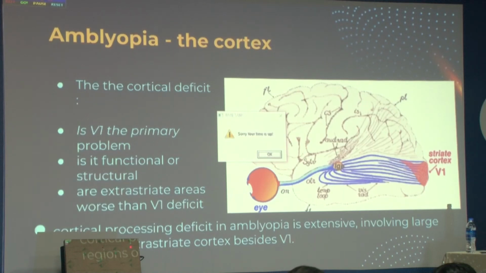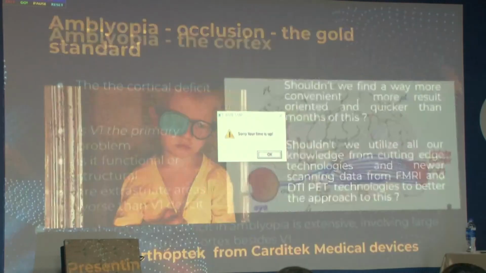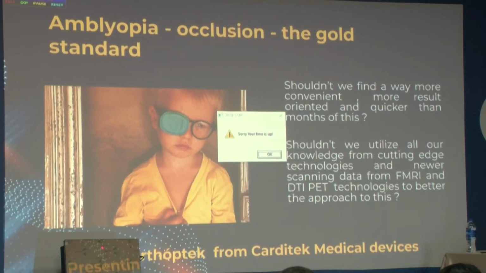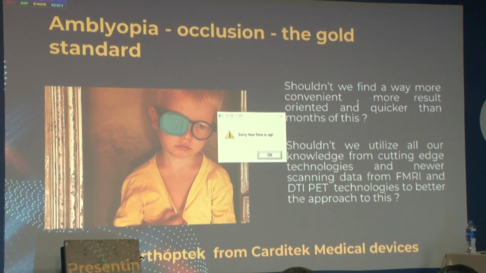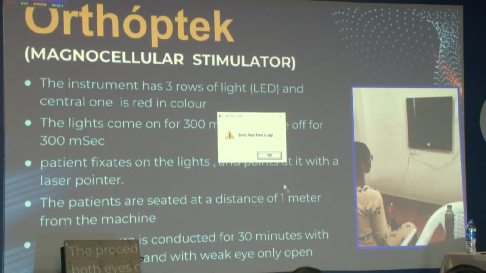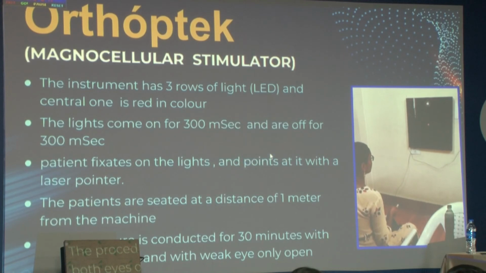And Saraswati granted him some thoughts. He said, it may be like this. Think. And I thought, and that's how I designed orthoptic. So if you don't want to know all the details, and you don't want to see this pathetic face of the child with normal eye covered and vision only counting finger in the other eye, please buy orthoptic and treat. Okay? And this is how we do in our clinic.